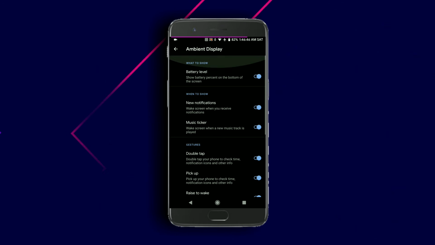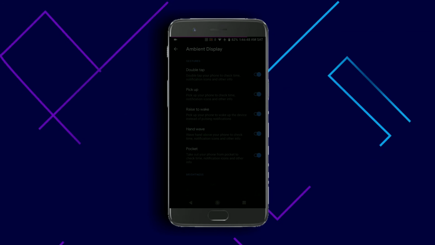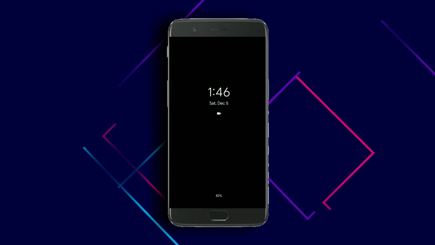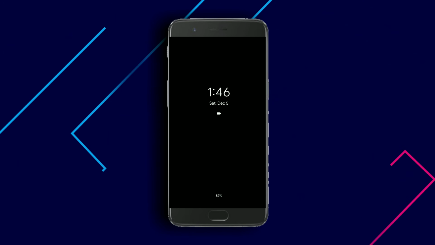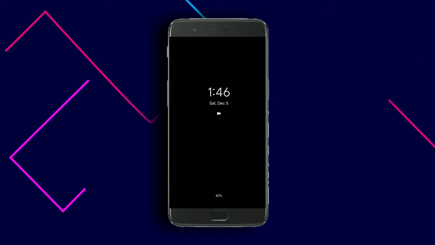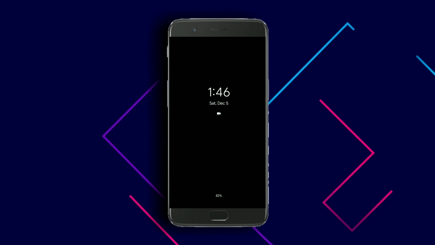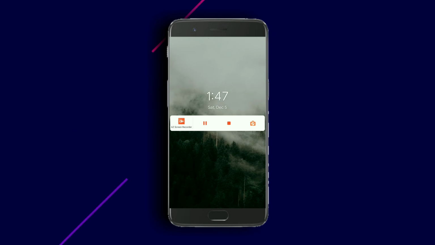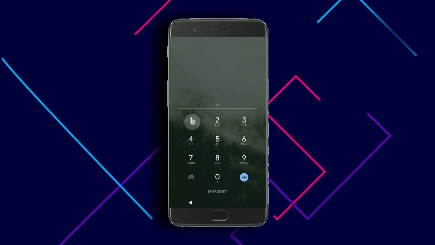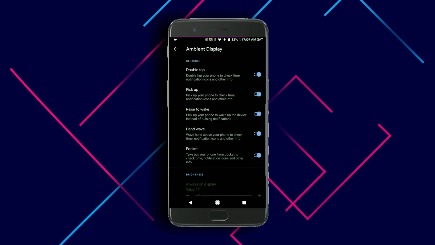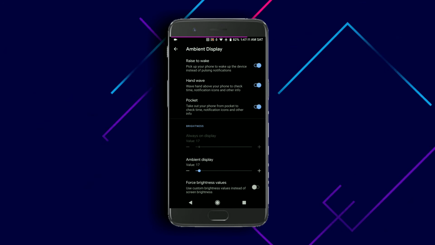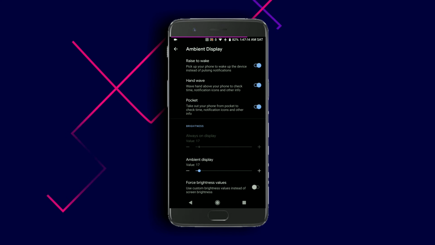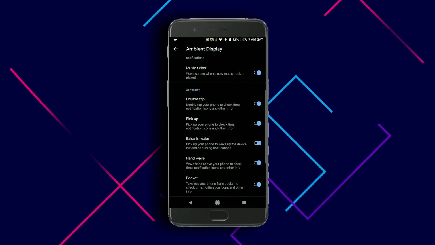Okay, but I'm not sure if this will be screen recorded. Anyway, so this is how ambient display looks. You can see the notification icon. I'm not sure if you can see the screen recording right now, but you can see the notification icon, the battery percentage, the time, and everything. And when you double tap on the ambient display, it takes you to the lock screen. Right, and then if you have got an always on display, by the way, this is not.